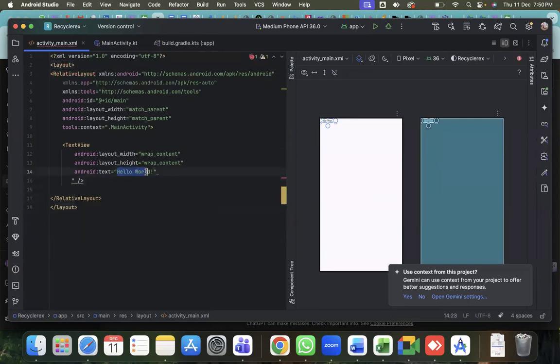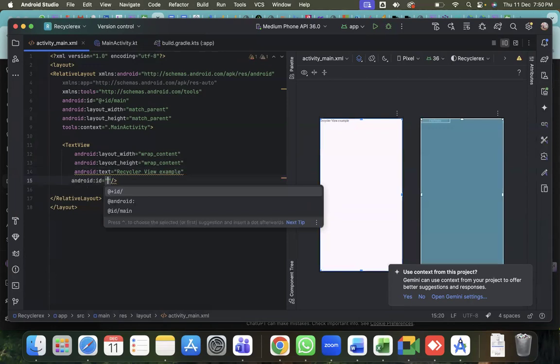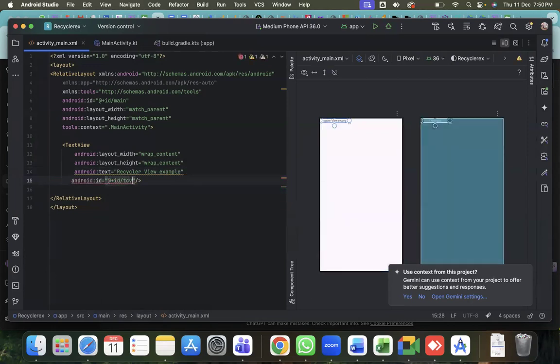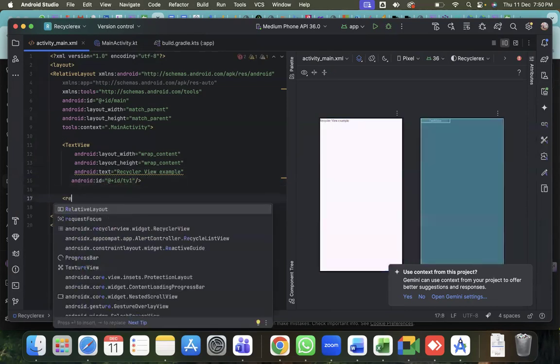So I'll add here a recycler view example, and we have to add an ID. Then below of that, I'll take that recycler view.